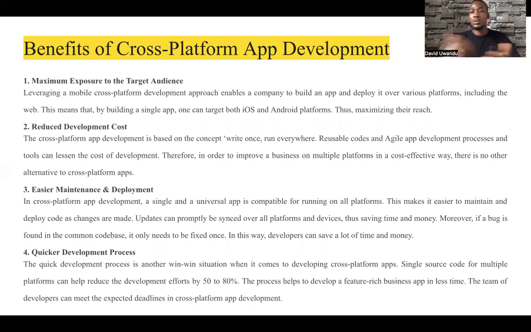And also it reduces the development cost. Yeah, the cost of building multiple apps for each OS can be huge, and also the time used in building these applications. So building one app and having it run on different platforms is cost effective. You spend less, and it also takes less time to build it. Then easier maintenance and deployments. You also have a quicker development process. Talk about the time.